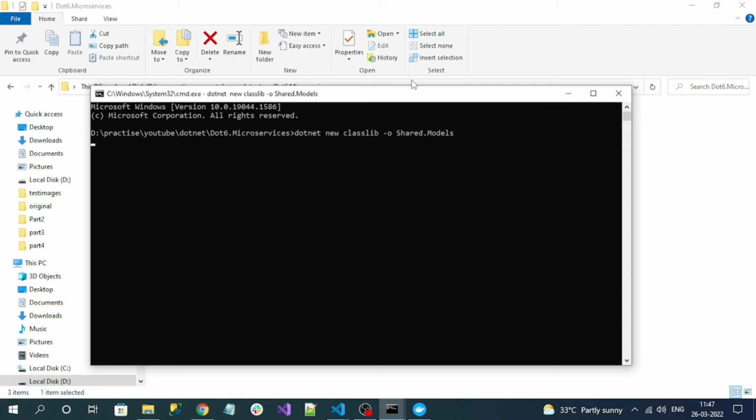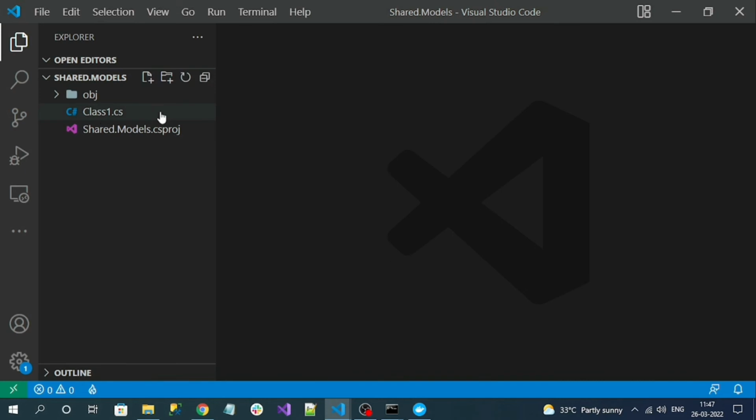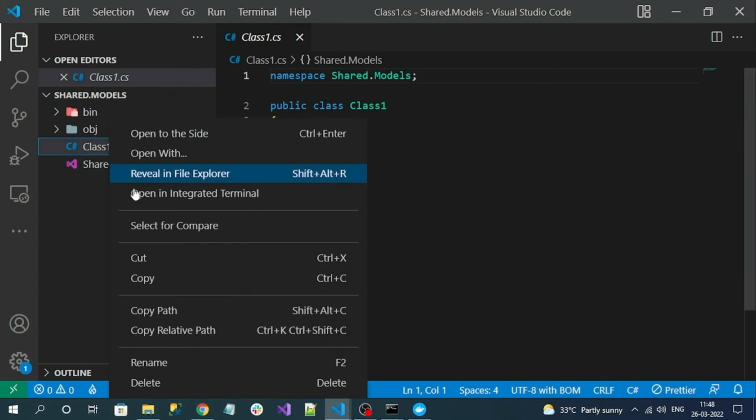In a real application, you can convert this library into a NuGet package so that we can easily import it into our application. Now let's open the project. This is our class library project. Let's delete the existing class file.